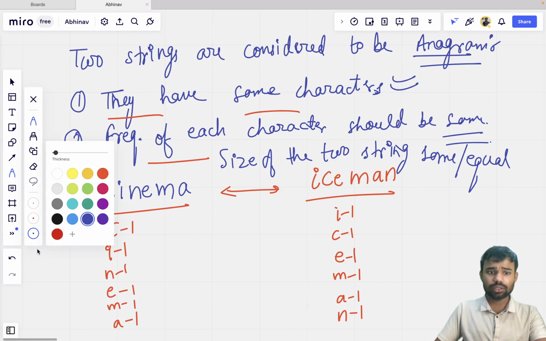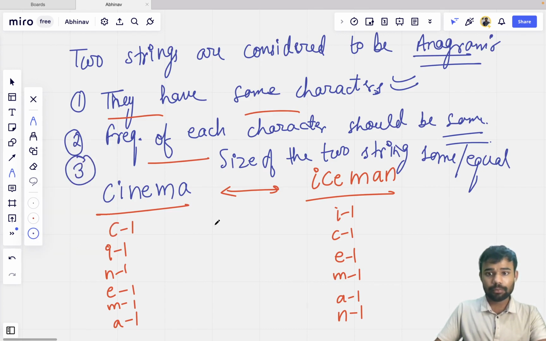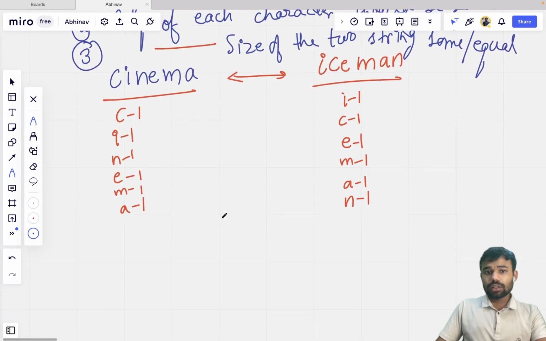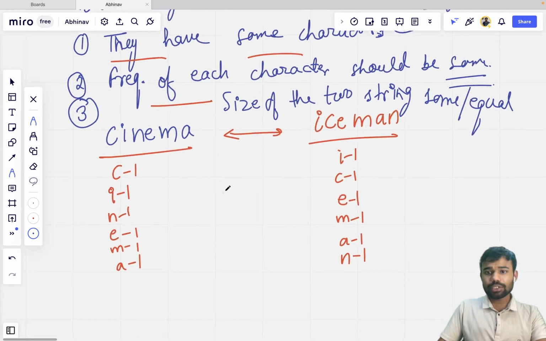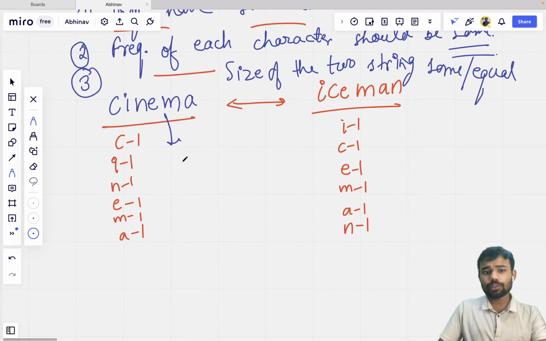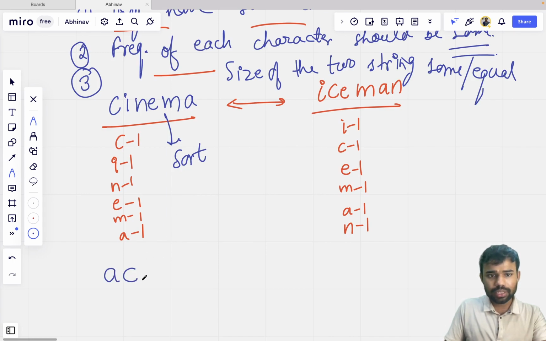Now you can observe one thing. Let's say we have these two strings, and I sort the first string. After sorting, it will become A, C, D. This will be the sorted string.